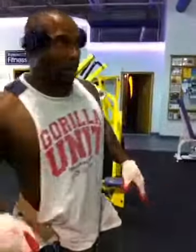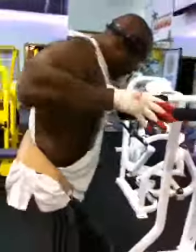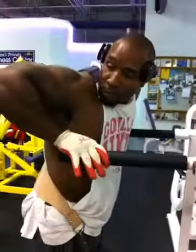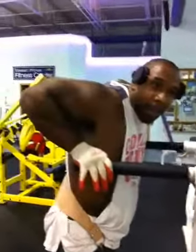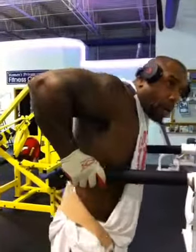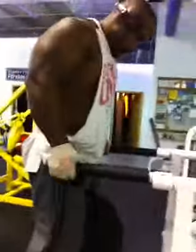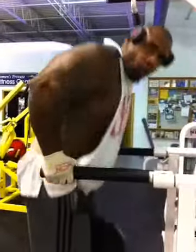Let me show you what 10 right look like. See that? This is starting where, look where my arms at start. And that's where every one of them should be. Right there. Damn.